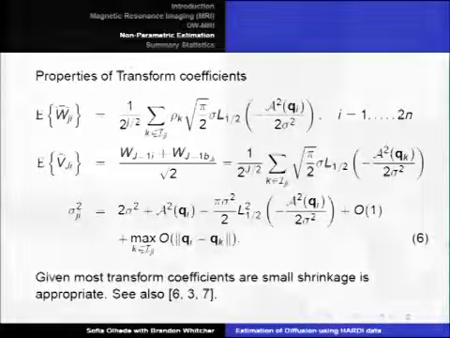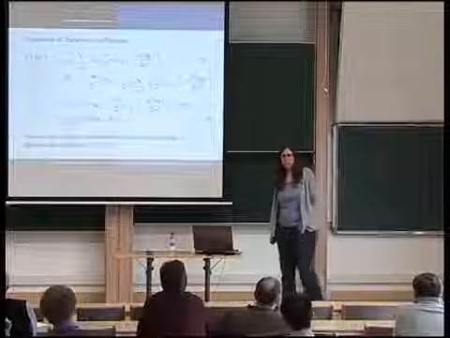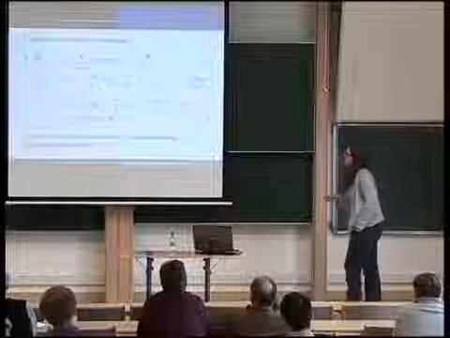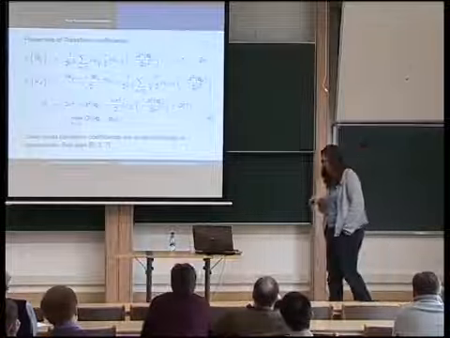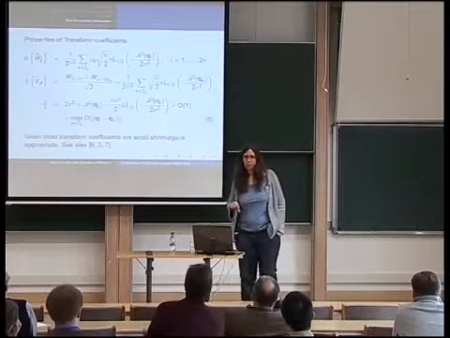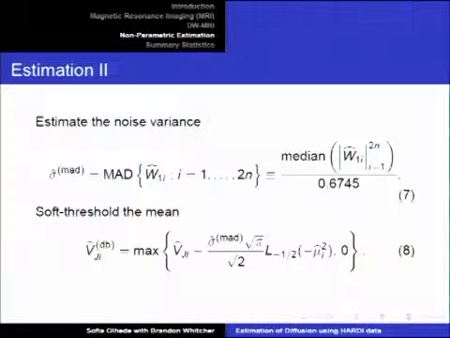Okay, so most transform coefficients are small, so thresholding or shrinkage is appropriate. And you can figure out, as I'm going to show in the next slide, how to actually do this. So these are some references for similar work for non-central chi-squareds, and this is the way to do it if you have a Ricean distribution. So I'm doing some slight simplifications. Depending on the signal-to-noise ratio, it's appropriate to use the usual median absolute deviation estimator to get out the scale estimate. The scaling here is going to depend on what your value of A is.